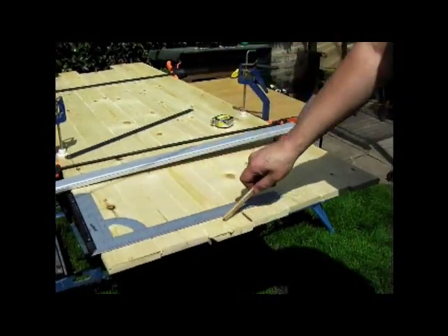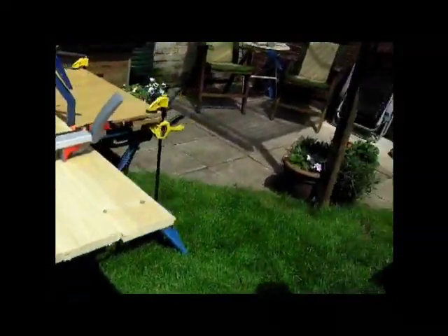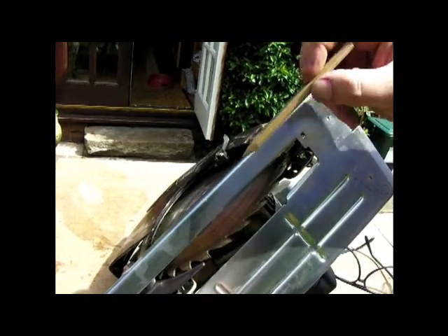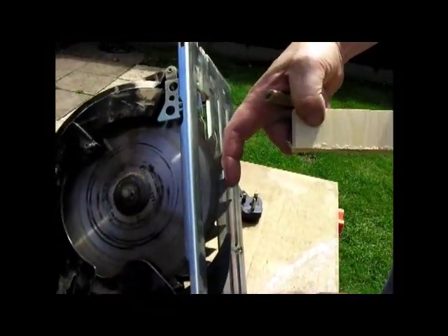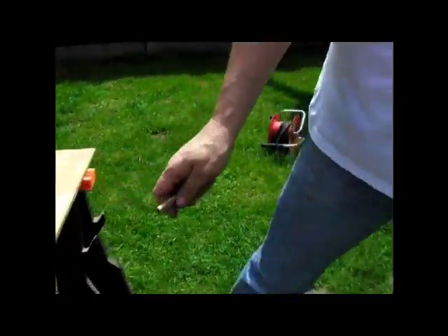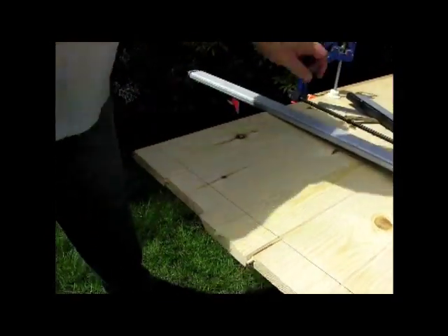The next thing is we need to make two cuts on this door, one at each end, to get a nice square edge — 90 degrees to the side. I'm going to put a line 50 millimeters away from this edge, because the saw's teeth are 40 millimeters away from the edge that runs against the guide rail, leaving about a 10mm piece to cut off. Also, the blade depth only needs to be just through the timber — you can see just the tip of the tooth coming through. I'll draw the line at 50 millimeters and put the clamp on.